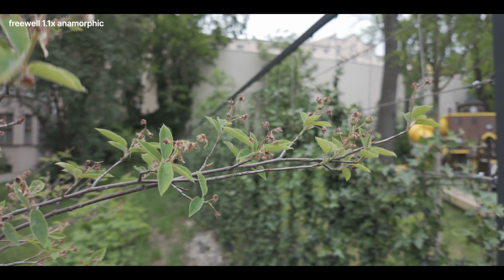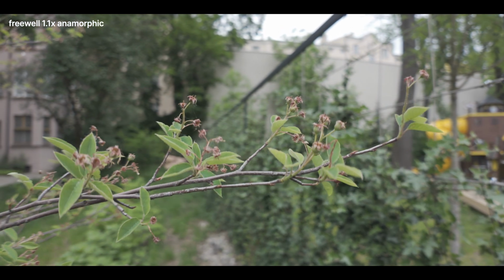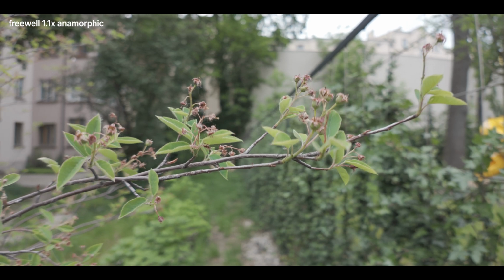Now, if you're wondering what the close focus looks like on the Anamorphic, it's just about this. It's not too bad.